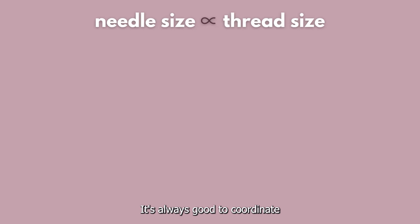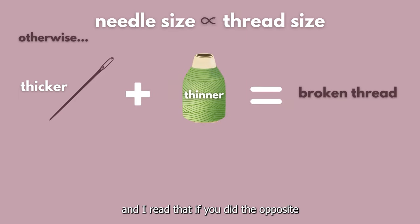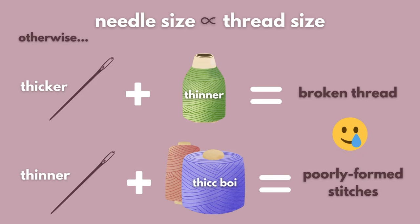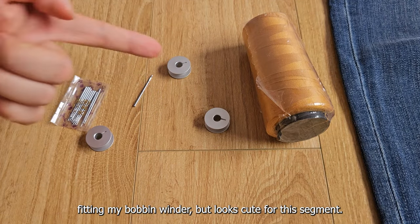It's always good to coordinate the thickness of your needle and thread. I tried using a thicker needle with a thinner thread, but the thread kept breaking after a stitch or two, and I read that if you did the opposite and used a thinner needle with a thicker thread, then your stitches won't form properly. I also got some bobbins that unfortunately ended up not really fitting my bobbin winder, but looks cute for this segment.